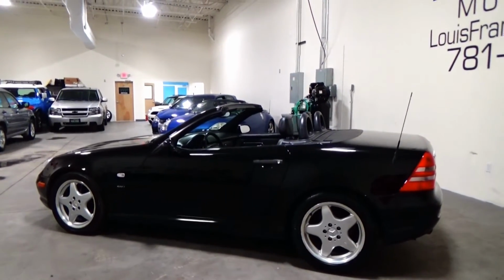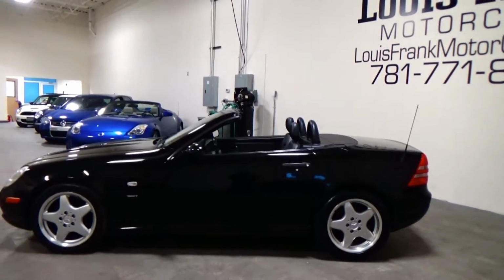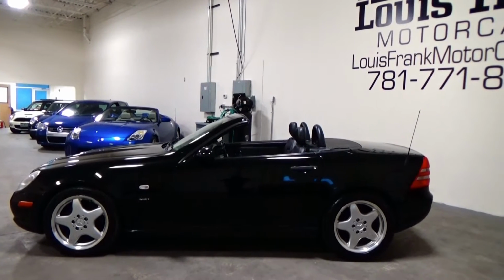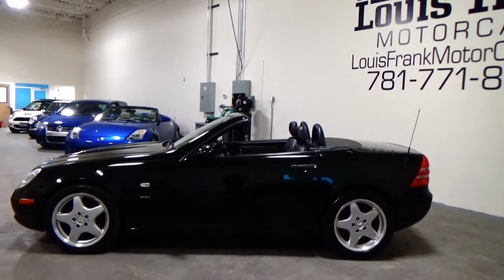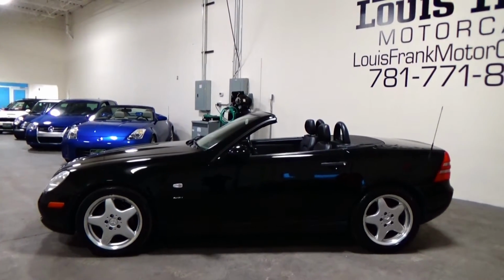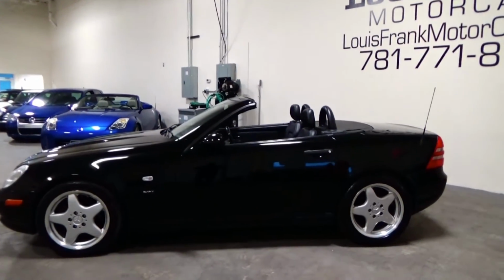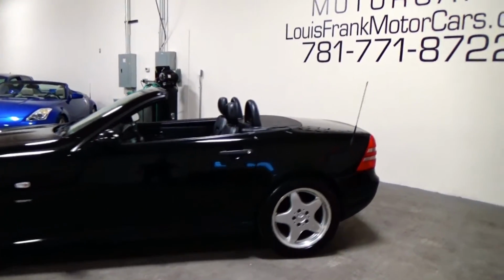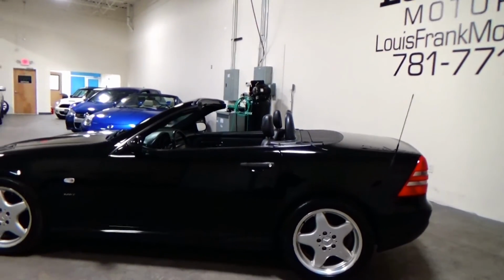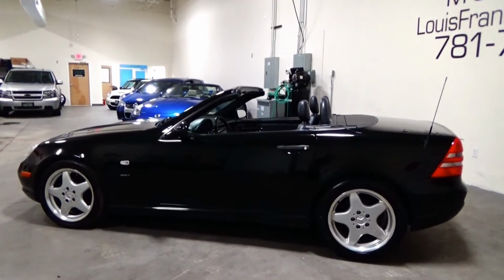When you need to have a cell phone conversation in this car, or you know, the weather turns bad, you put the roof up in this car and it's like a regular coupe. There's no wind buffeting noise from a convertible top. Very quiet. And also safety wise, when you have the top up in this car, it's a full roof. And as in other convertibles of this segment, the Honda S2000, the Porsche Boxster, the Audi TT, you get a cloth roof in those cars. So it's definitely a more substantial vehicle.